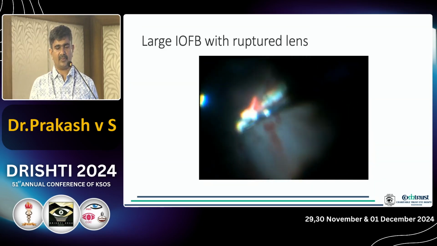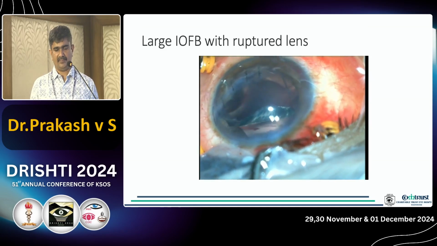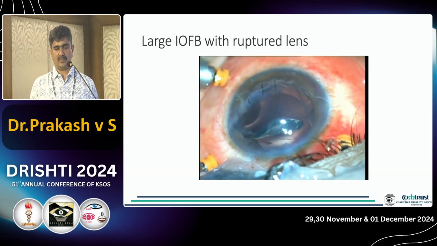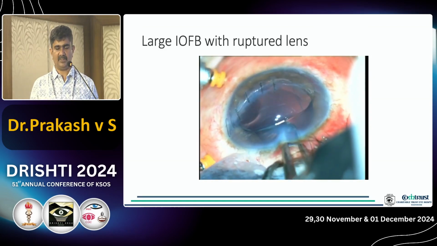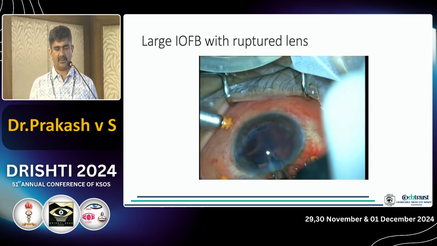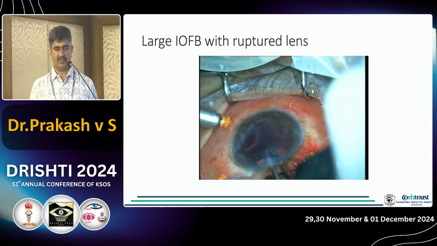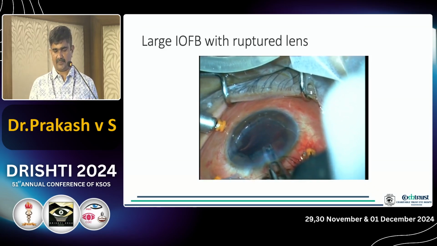And again, these are foreign bodies which you should always remove through the limbal route, whether the lens is there or not. So here again it is brought back, and here I'm using the McPherson, but the iris claw lens forceps would have been ideal, because there is always a risk of corneal damage when you are using McPherson. Whereas the iris claw gives protection to the corneal endothelium from the foreign body.